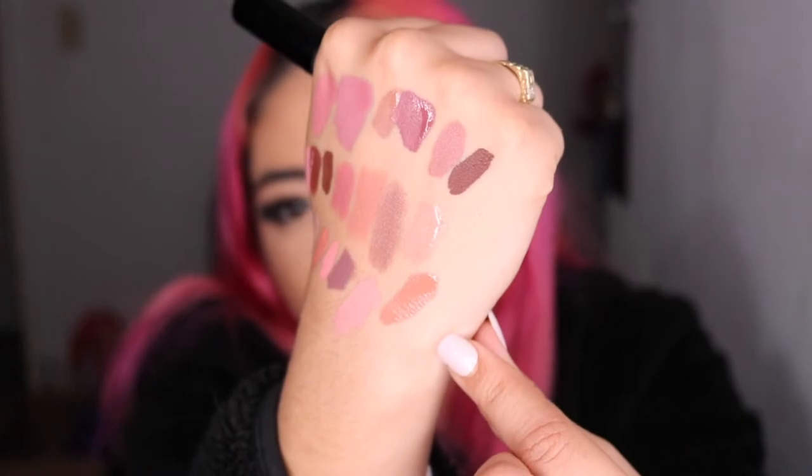There we go. We have 38 lipsticks within the nude, rose, and browns. Why do we need so many? I don't know. I hope you guys enjoyed this video, and comment down below, how many nude lipsticks do you have? Does a girl really need this many? That's a no. But there are so many different styles of shades that not all of them are the same. They're very similar, but not really the same. I'm missing a few lipsticks, but this is everything I could gather right now so I could film for you guys.